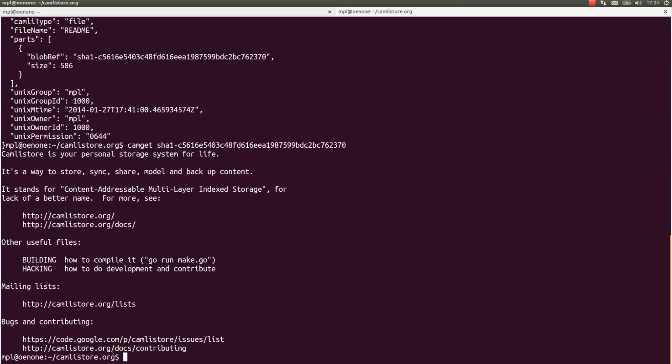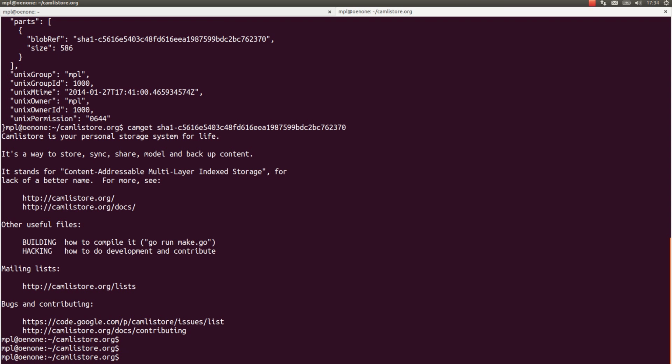Alright. Now, as you may or may not know, in camlistore blobs are immutable, and since we are doing content addressable storage, you want, for example, to be able to have a permanent reference to a file, even though in time it could change and you would have new blobs for this file. You want to be able to always point at this file, and that is the role of permanodes. That's how they are called in the camlistore model.